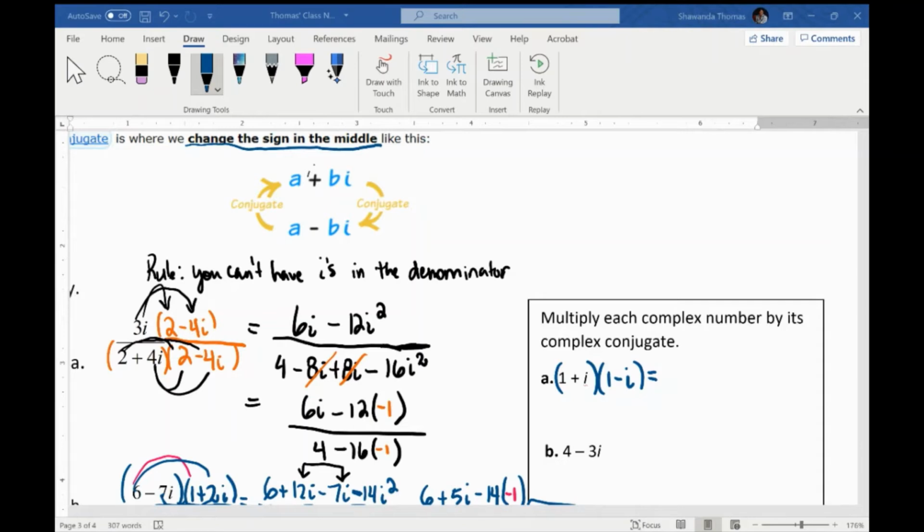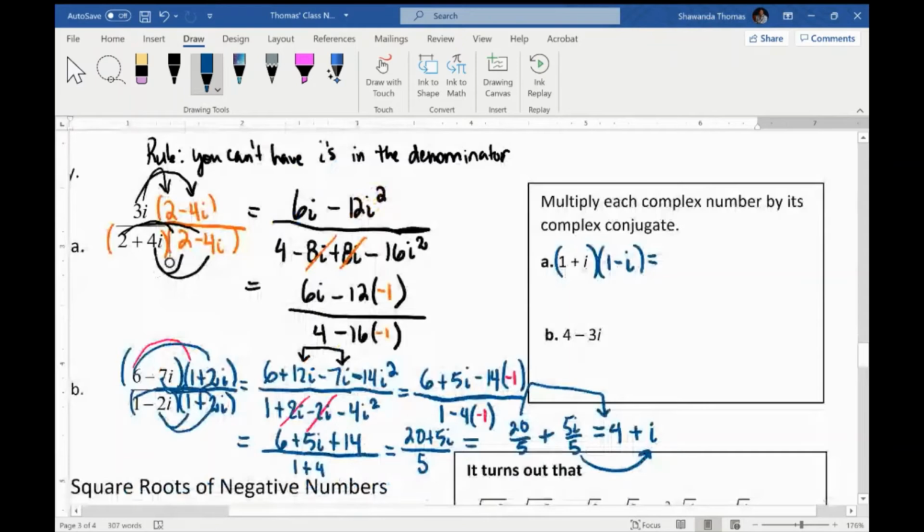All right, Sophia, two? Let me go ahead and tell you it is 2. So again, I know these are complex conjugates, so I know the middles will cancel out. So I'm going to do my little shortcut. I'm just going to multiply 1 times 1 together. What does that give you? 1 times 1, what is that? 1.